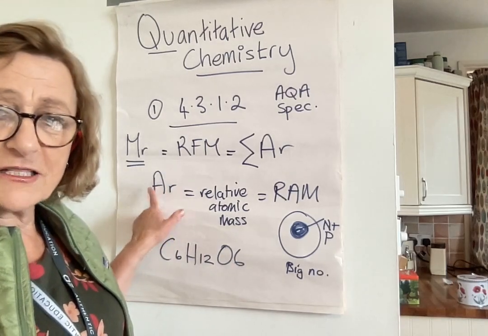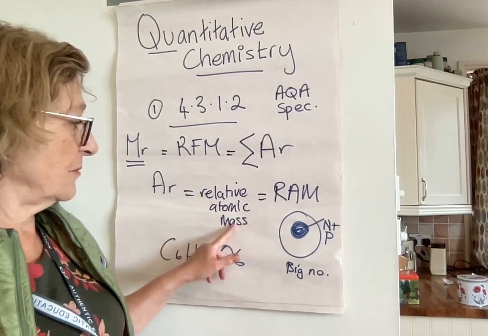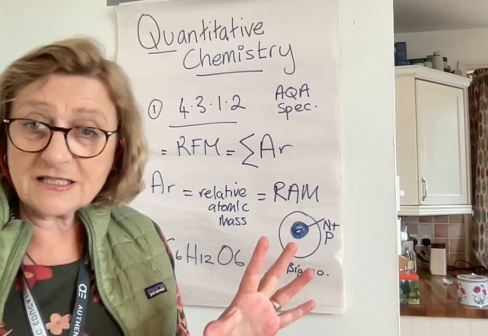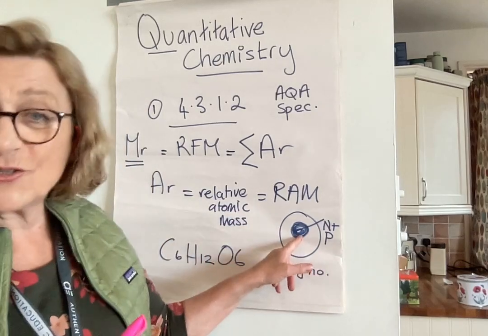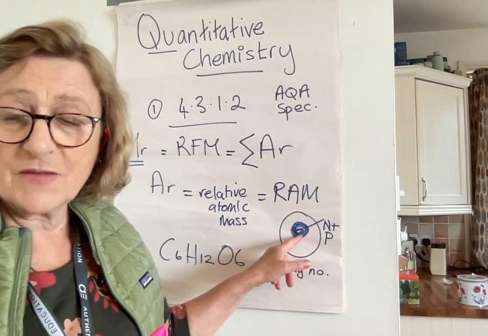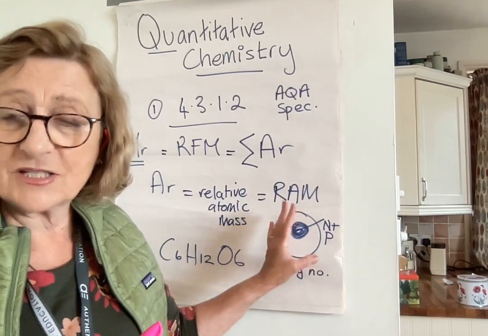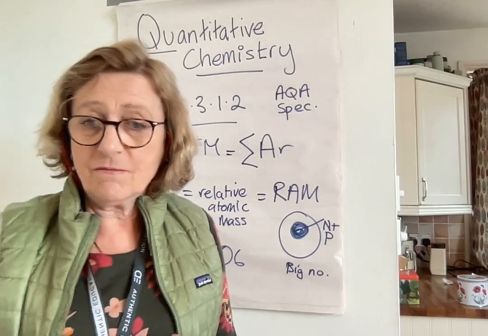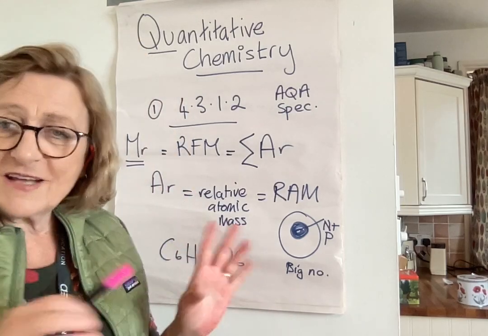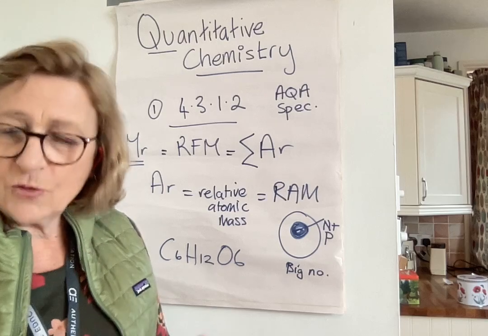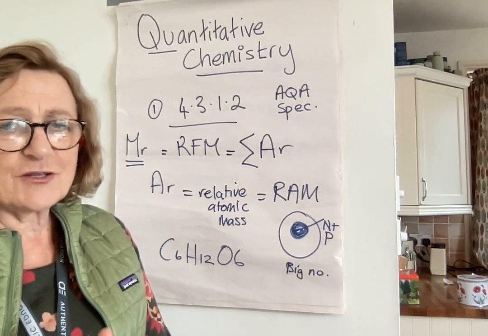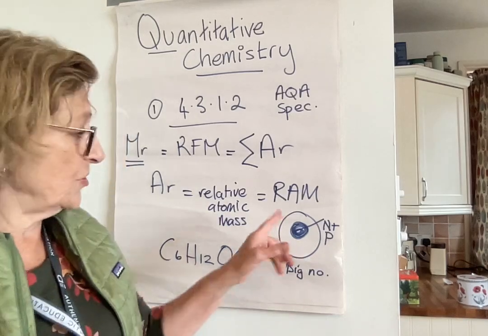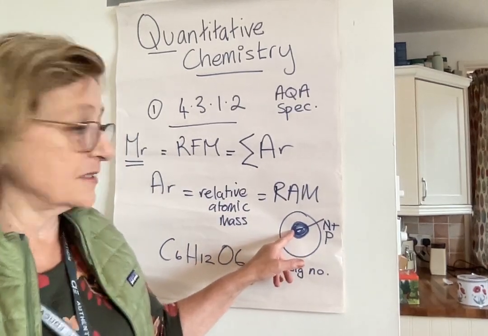Just remind yourself, relative atomic mass, or RAM, is the mass of the atom, all right? And all the atom's mass is in its nucleus, where the neutrons and the protons are found, okay? And it's the large number on the periodic table. That is the mass number, and that's the number we're dealing with here, okay? Just looking backwards, we're not looking at the atomic number, the number of protons on their own, which also equals the number of electrons, because remember, atoms are neutral, so they have to balance. We're looking at the mass number, which is this mass of the nucleus, okay?